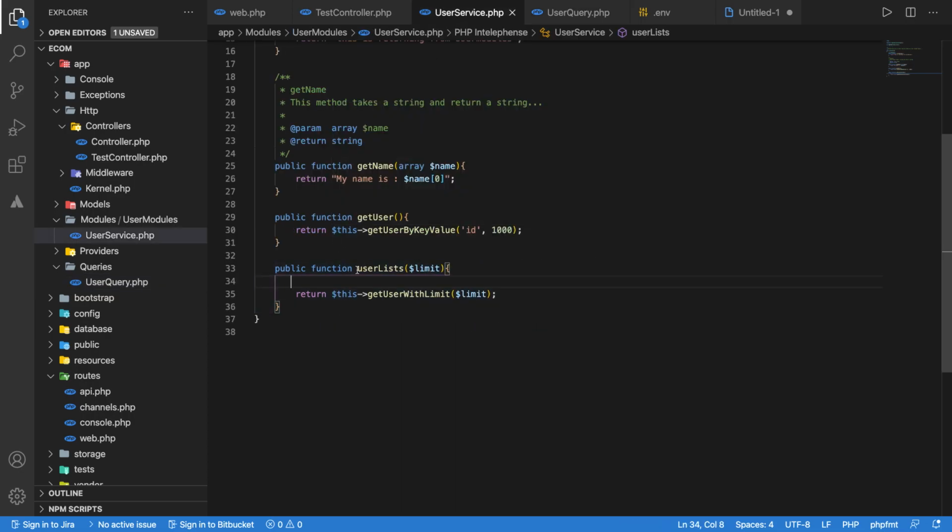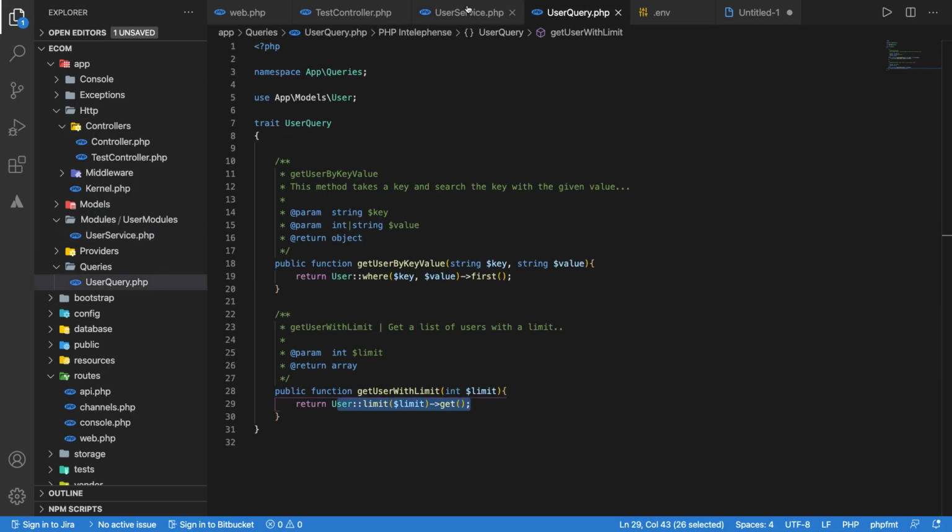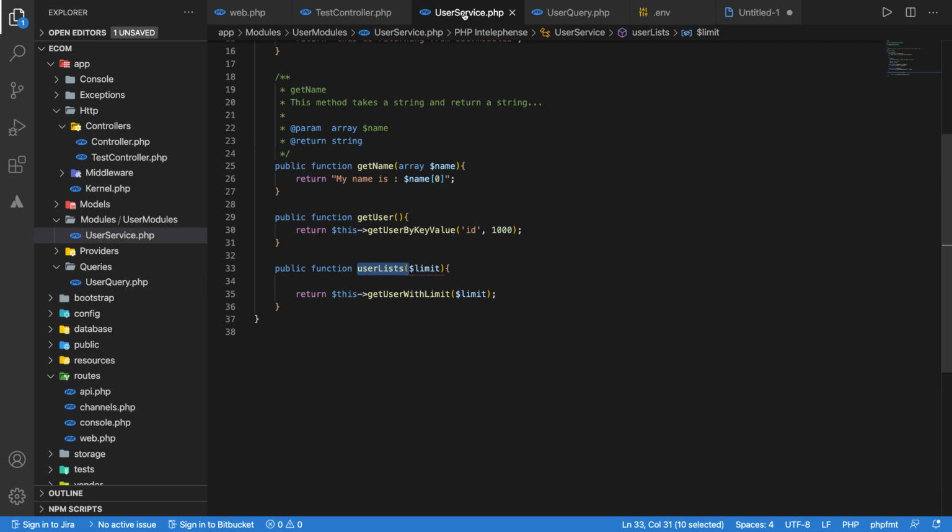We cannot use this method because it has its own defined logic here, but we need to use this query. So we are separating the queries from the logic. The concept is separating the queries from the logic because queries are most often reusable by anything else. So that's one finding.